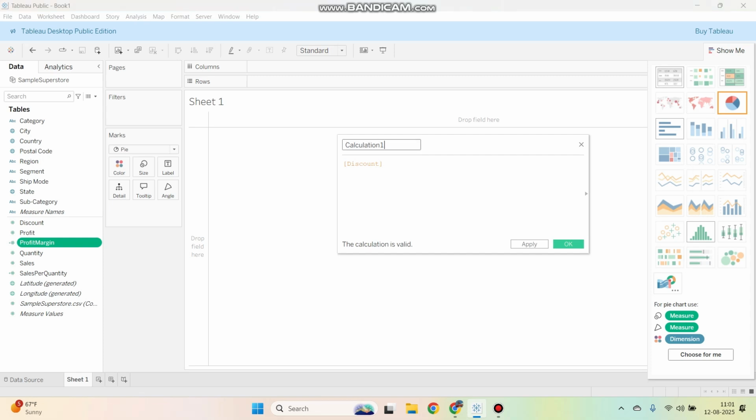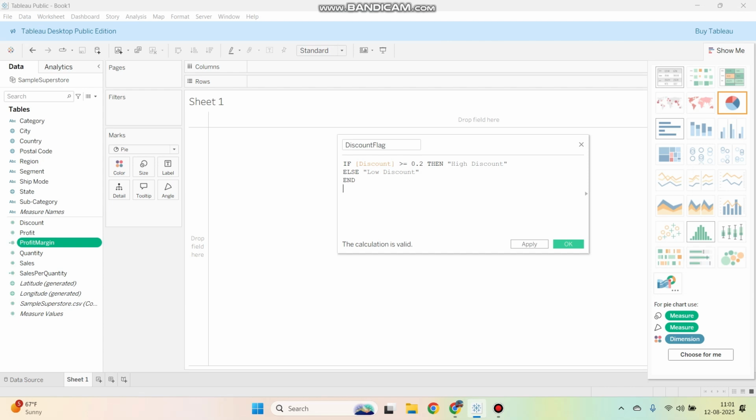Now we'll do discount flag. This field lets us label whether each transaction had a high or low discount.